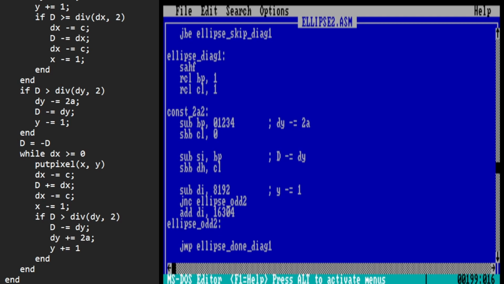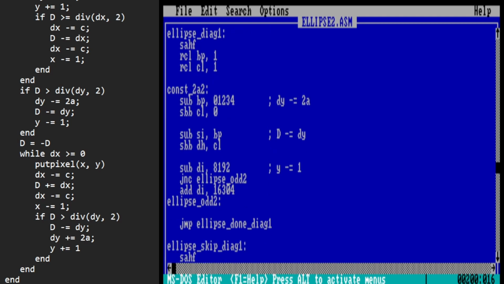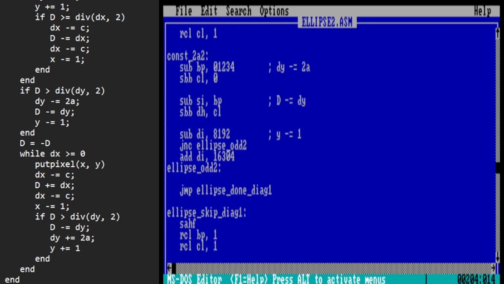So that's the body of the if statement done. Of course we still need to deal with the case where the body isn't executed, where the condition was false, and in that case we jump down to here. And the only thing that we need to do in this case is just to undo that shift right by 1 bit that we did. And it's the same code as we had previously for that. We just restore the carry flag with the SAHF and then shift everything back to the left by 1 bit. So that deals fully with the entire if statement.